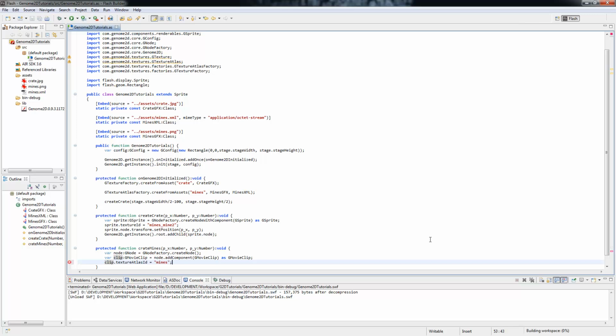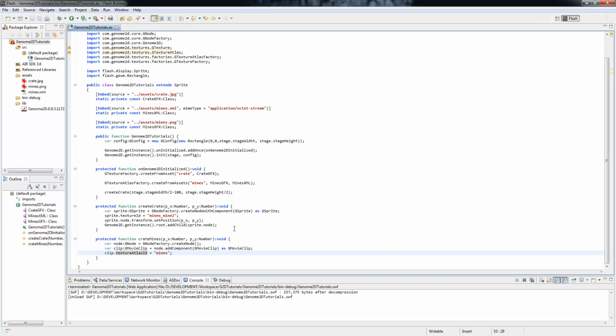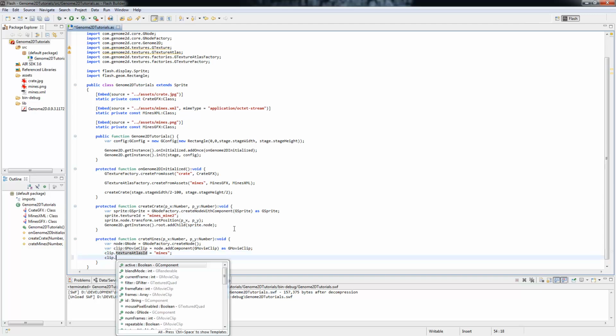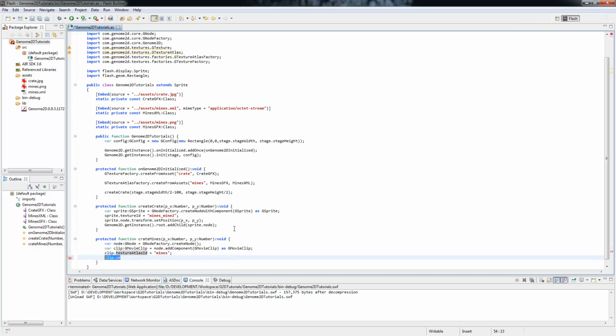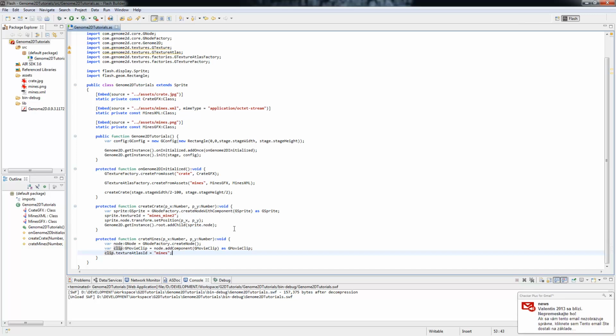It's the mines atlas. Again, we are using the texture atlas ID, but we can use the direct reference to the atlas if we want to avoid the lookup. I'm going to use the IDs because it's simpler.